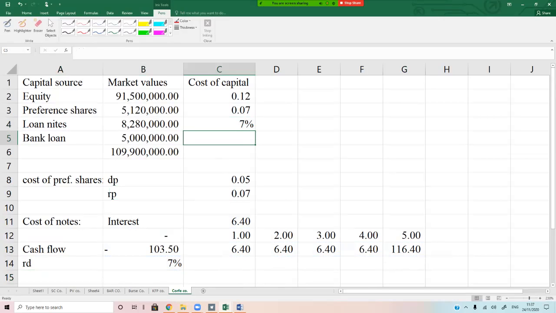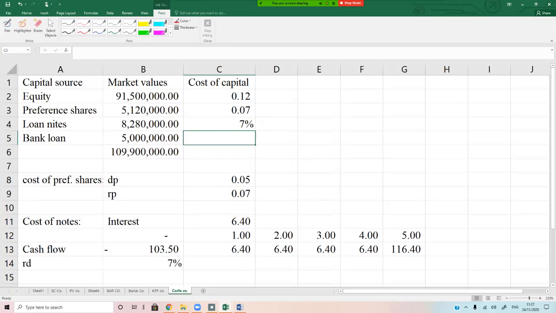Then I can just pick my answer here and get 7%. I would propose that you don't manually transfer the answer. Just pick it: equals, and you refer back to your answer. Don't type 7% manually here. Just pick from your working so that you don't end up making a transposition error. So avoid that. That's the cost of the bond.